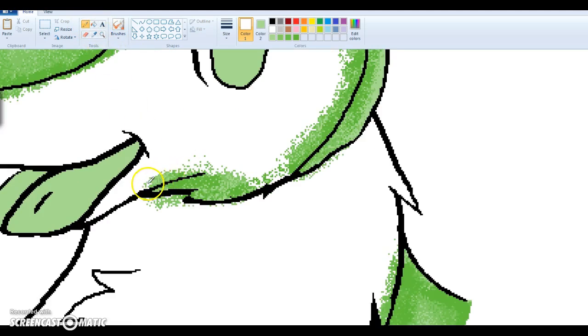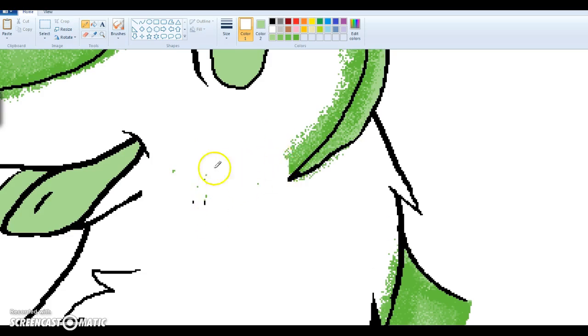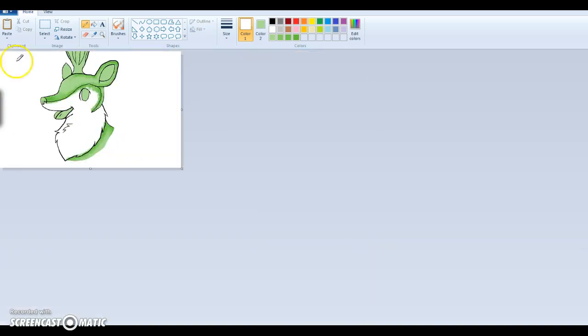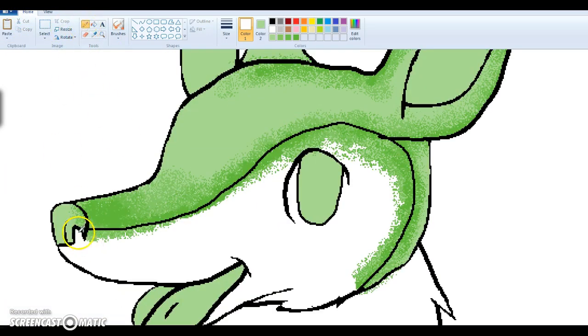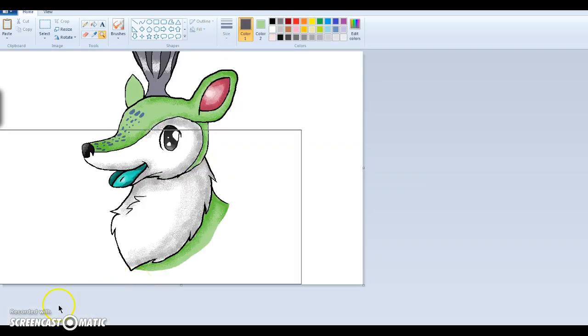White. I didn't even put it here. That's so stupid of me. But I'm actually gonna go here and color over these lines. And then zoom out. I'm gonna pause the recording and then continue it when I'm finished with getting rid of all this. Okay, so I am done with all the shading and stuff.